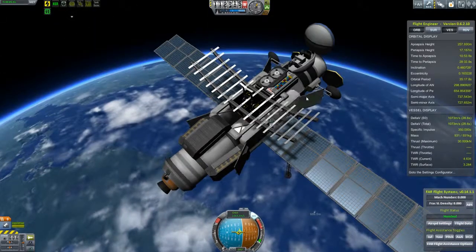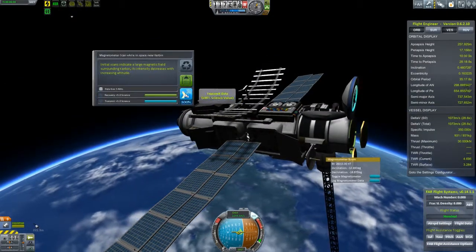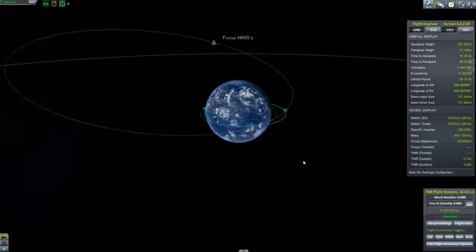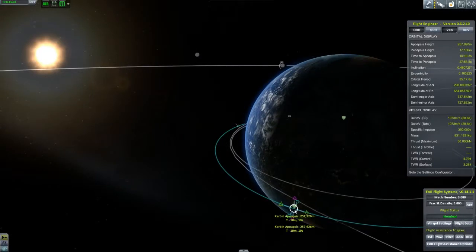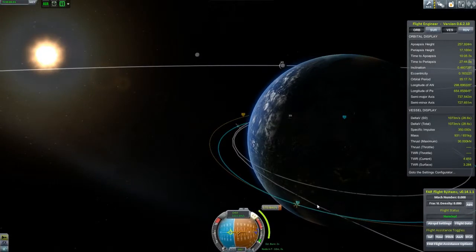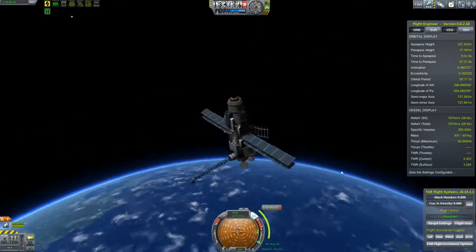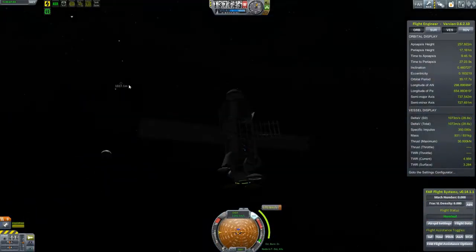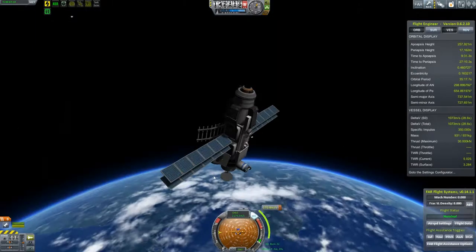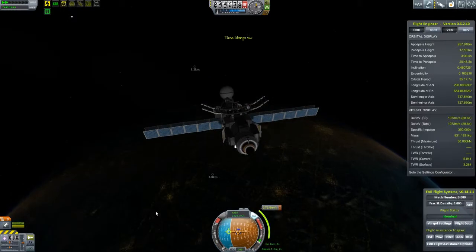Here I am just activating all the experiments, double checking science in the low altitude. Get some for the magnetometer. Perfect. Now I'm just going to plan a burn to circularize. I always have so much trouble saying that word. I don't know why. Yeah, here we go. Gonna warp on up. I remember having a problem with the craft wobbling from the magnetometer being extended one time, but I don't know if that's still the case or not.